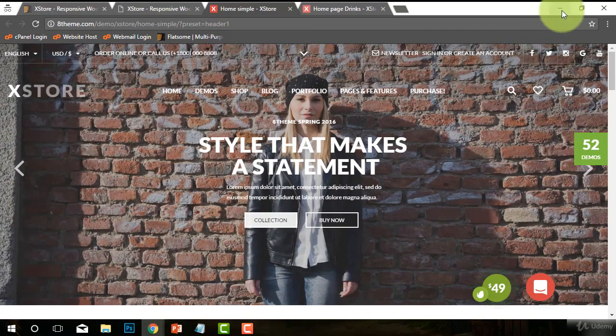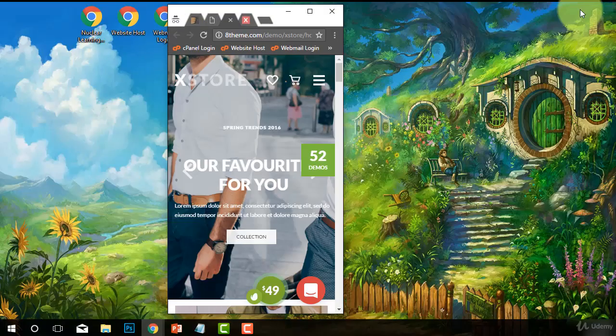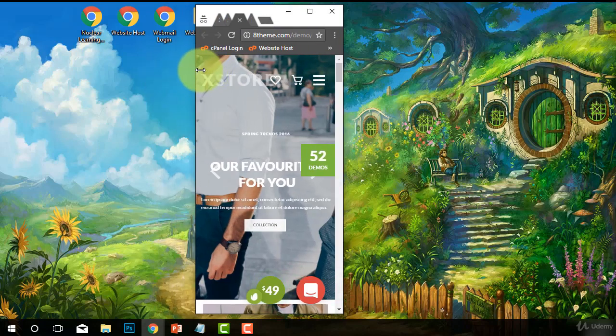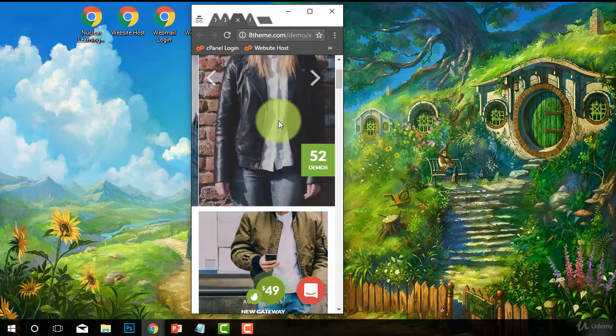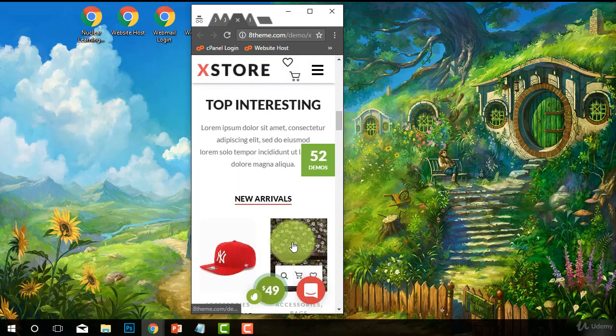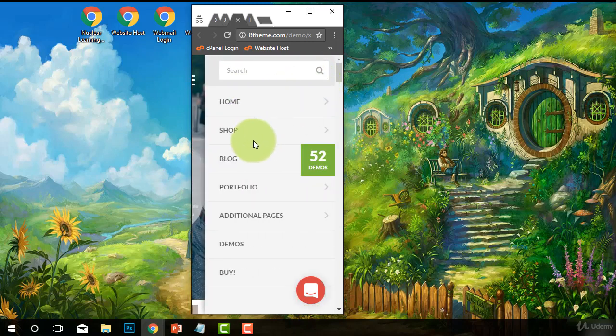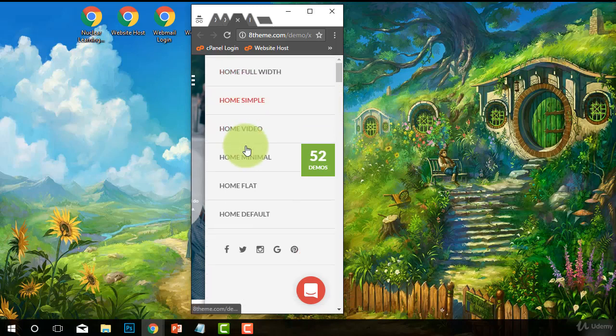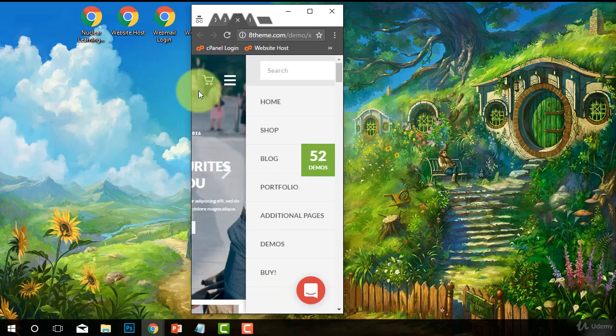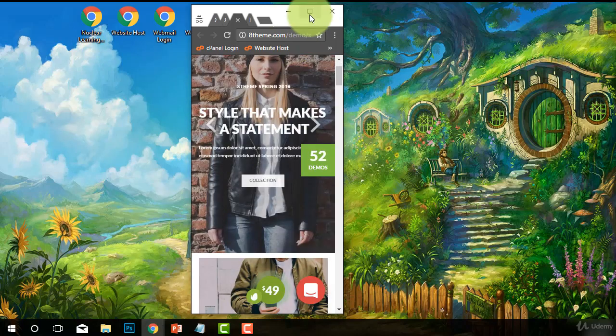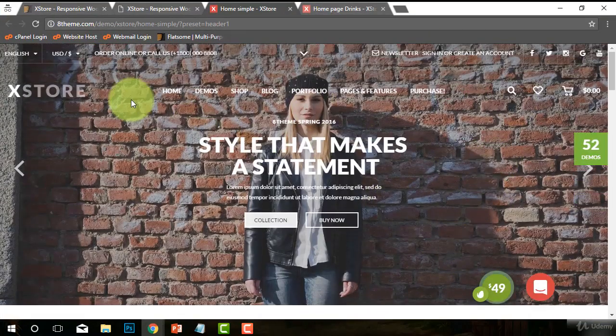First of all, what I like to look out for is to see if it functions well on a mobile device. To do that, you can actually minimize the window, so making it smaller, and then squish it in like this. So we can see how it would look on a phone or a mobile device. And it looks pretty nice, that's pretty sharp looking. The menu, when you click here, it's a very nice menu, and let's see how it drops down. Perfect. So that looks really good from a mobile device perspective, and that's what we're looking for as well. So I'm just going to maximize that and look through some pages.